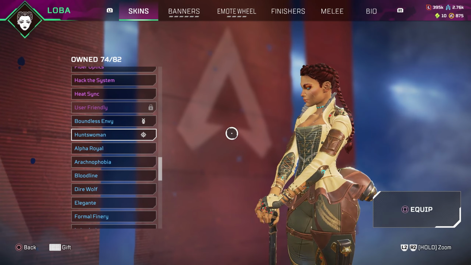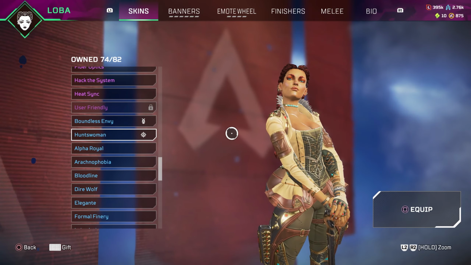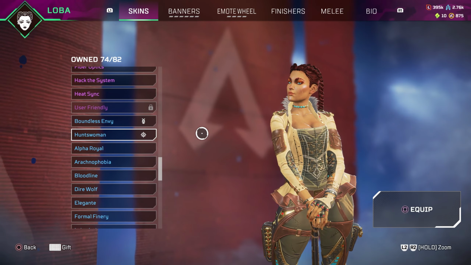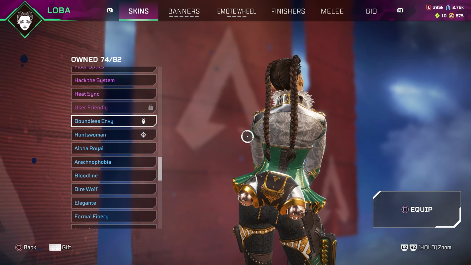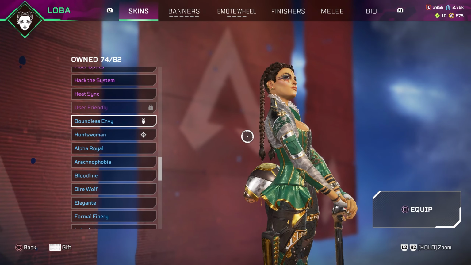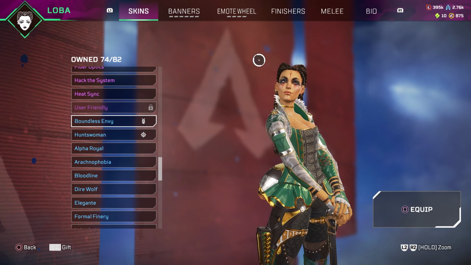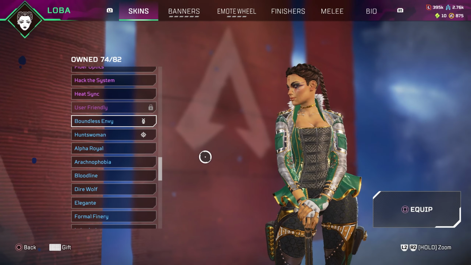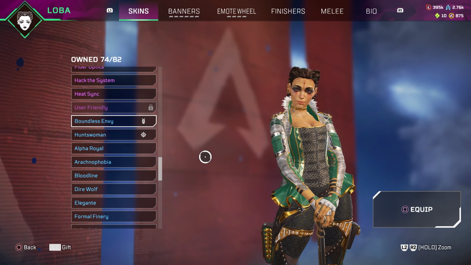So Huntswoman was another battle pass one. I actually don't mind this. I think the color palette's decent, and it's not bad for a rare skin. Boundless Envy isn't bad either, because I wish the green maybe was a little bit lighter, but that green, black, and gold actually isn't terrible. Just weird markings on the face, but I mean, it's an epic skin. It's not bad at all, especially for like a battle pass skin.